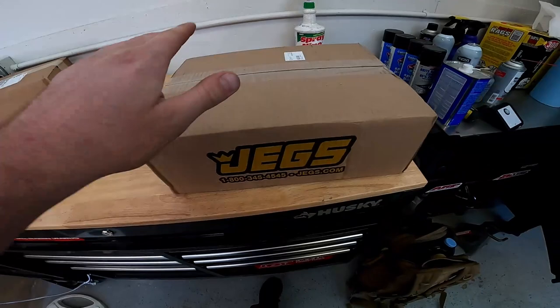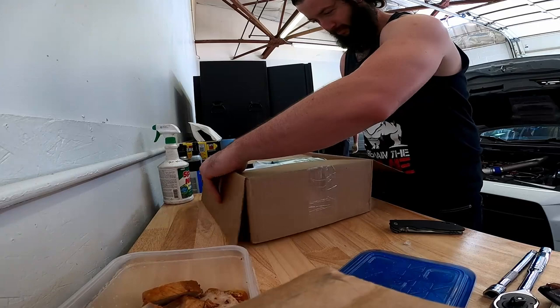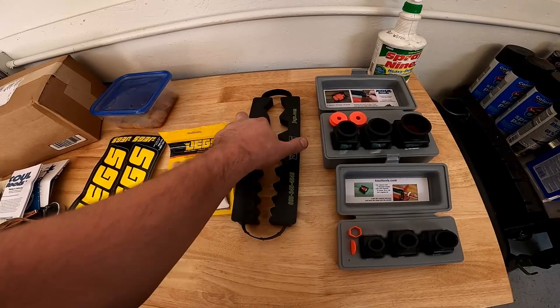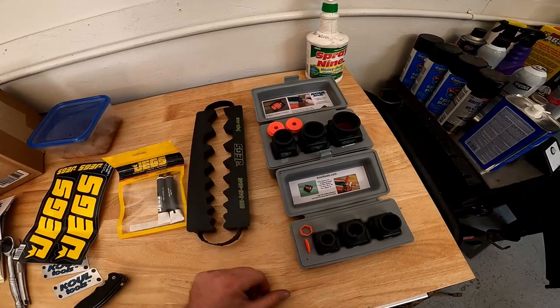Package team today — good old Jegs. Let's see what's inside. Got some lubrication for the installation of AN fittings, a little vice grip holder for them so they just don't get damaged, and some cool tools — all the way from 4 AN up to 16. These help with the installation of the lines so they have less of a chance of backing out. It's not absolutely necessary, but we wanted to go the extra mile. It's something for the shop to help with what we're going to be doing. Shout out to Jegs, thank you very much.